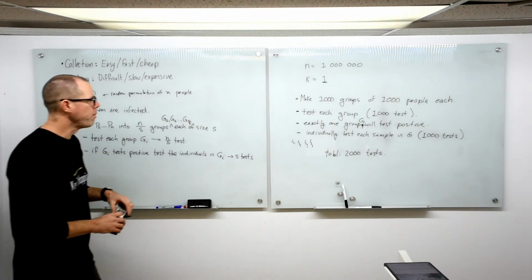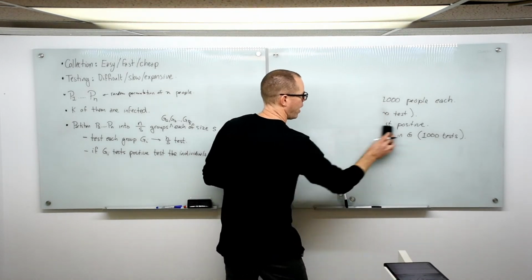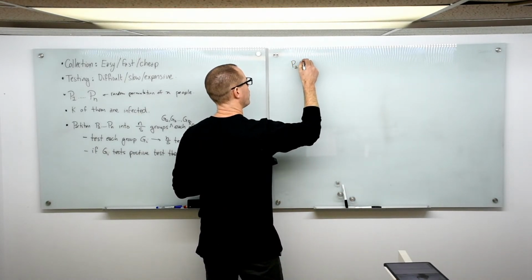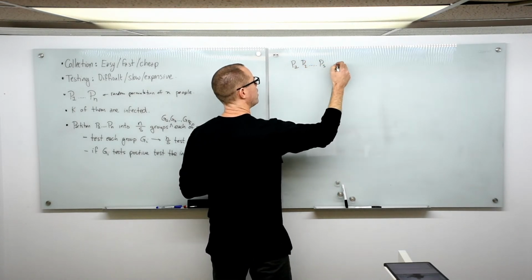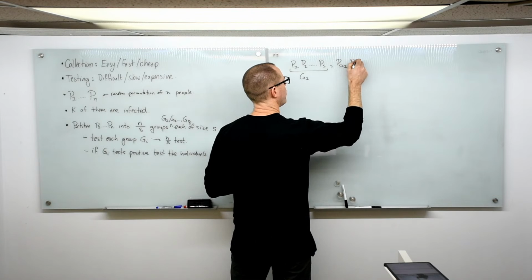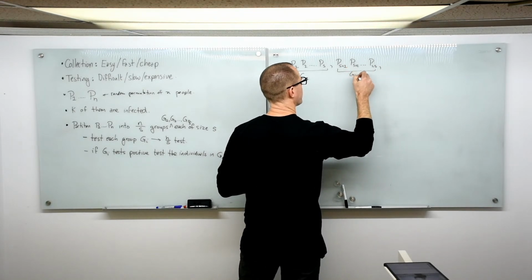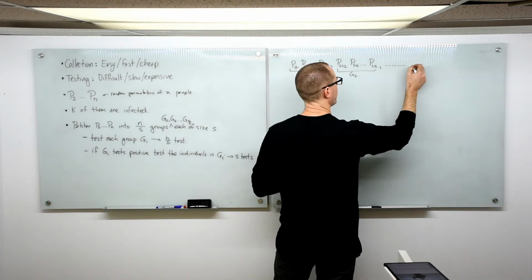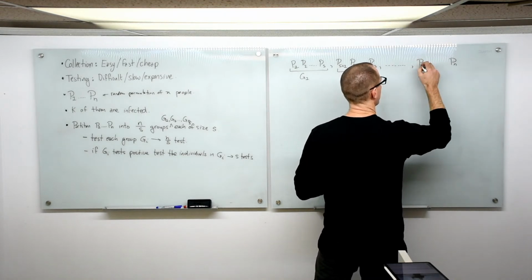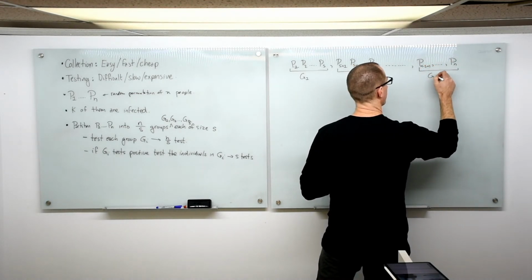When we partition into groups, you can imagine the first group consists of P1 through PS. The next group is P s plus 1 up to P2s. So here's the first group, P1, P2, up to PS. Then the next group is PS plus 1, PS plus 2, up to P2s. That's the group G2, and so on, all the way up until the final group, which finishes at Pn and starts at P n minus S plus 1. This is group n over S.